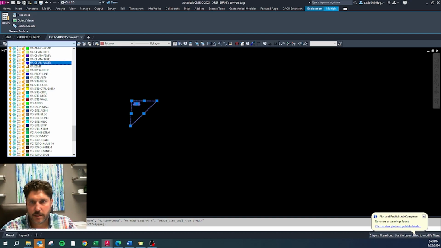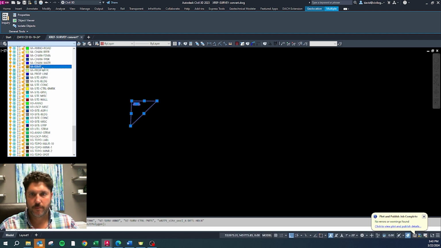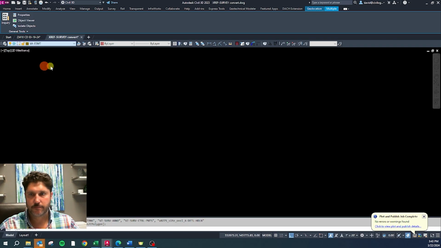We only have one default easement layer, which is VA, which shows up on all sheets. But this really only applies to the site. So later we can change this to VS, and then it would only show up on the site layer.